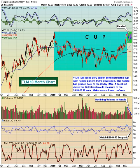Now again, if we make that move to the upside, you want to see volume pick back up. We'd like to see volume back at least in the 4 to 5 million range, maybe even higher, to confirm this breakout. It could be played on the long side during the breakout, or let's say over the next few days after the breakout on any kind of a pullback to test the breakout. That would be a second possible area for entry.